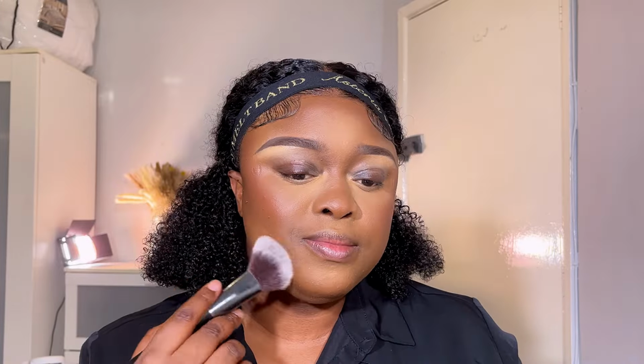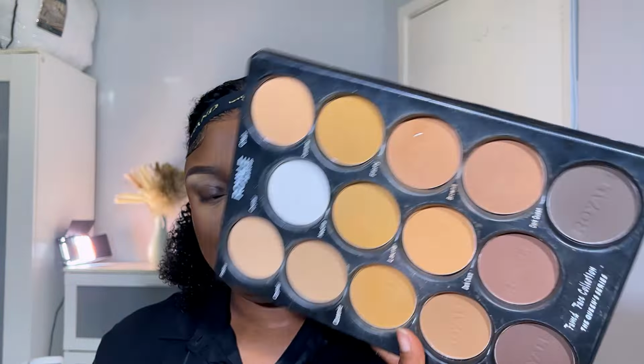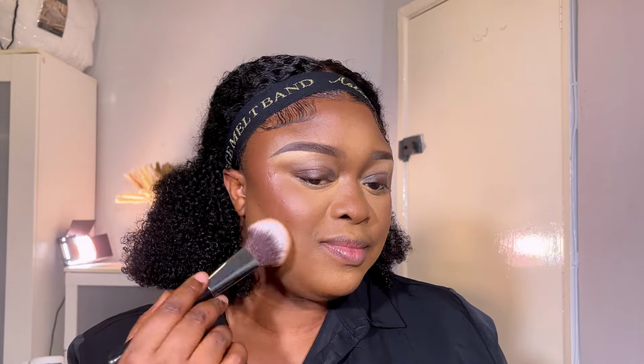Okay guys, so after that I'm using my brush to just pick my powder shade, and I'm setting the rest of my face. So I'm using the Royal powder palette that I used to have. See, I traveled with a lot of things. I traveled with a lot of things because I have all these things. Why would I leave it? I come here and start buying new ones right now.